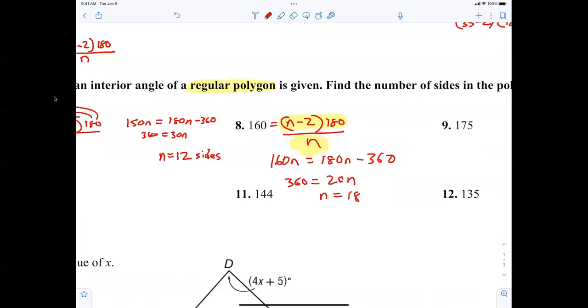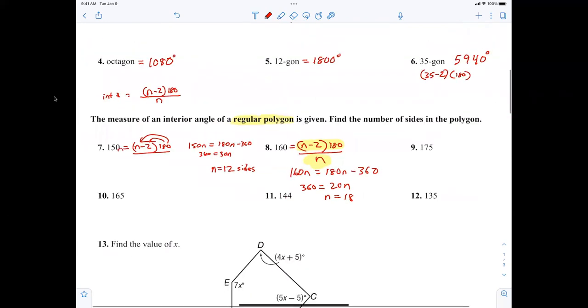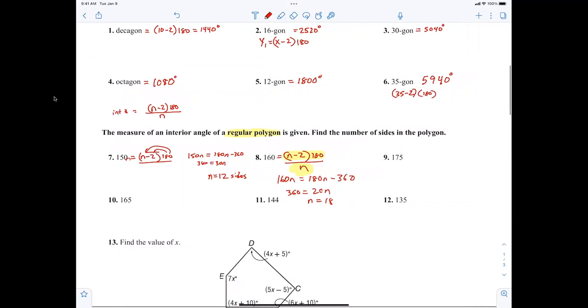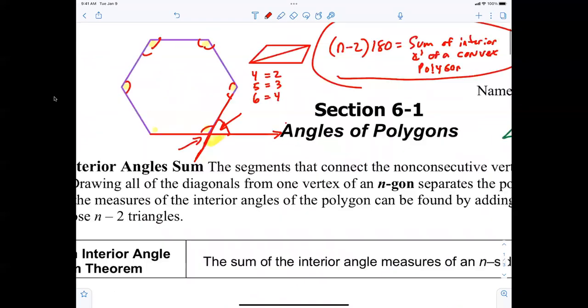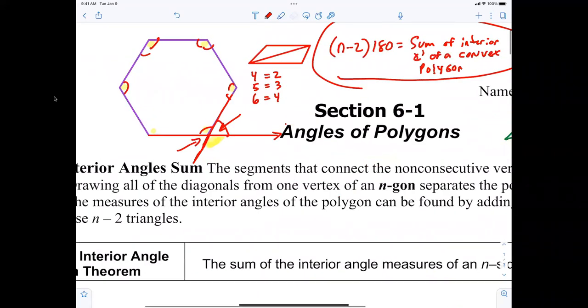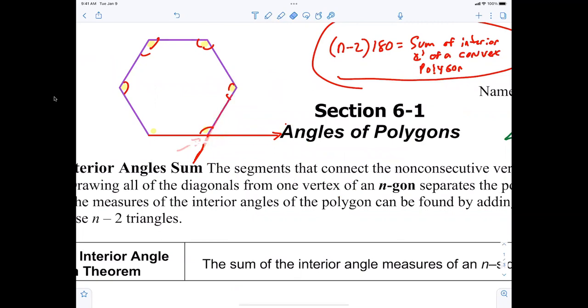Now, I want to go back to my figure real quick. So we're going to do the rest of these quickly. I'll show you how I know the answer to all of them. And it goes from this. Please look up here to this information. Again, I don't want to do all that math work. I always like to do things as quick as possible.